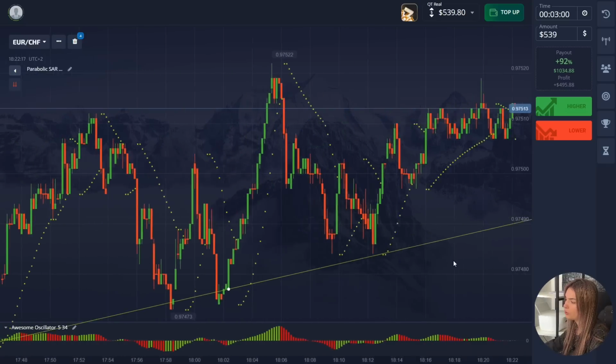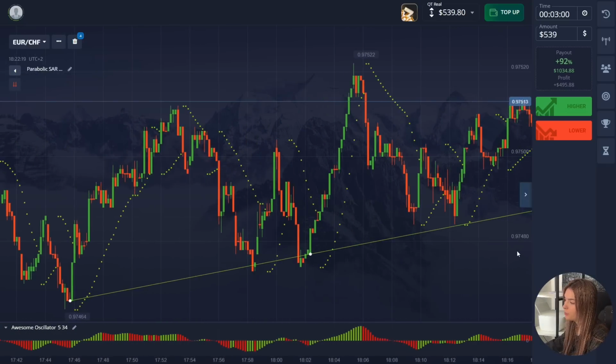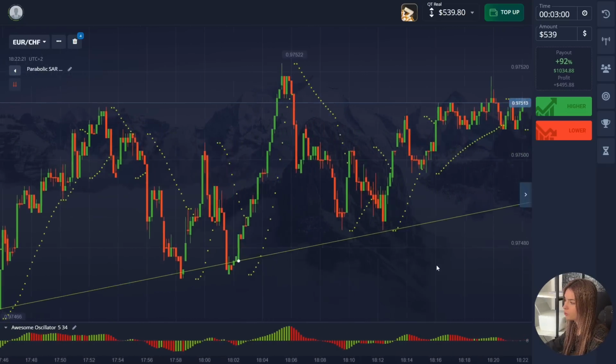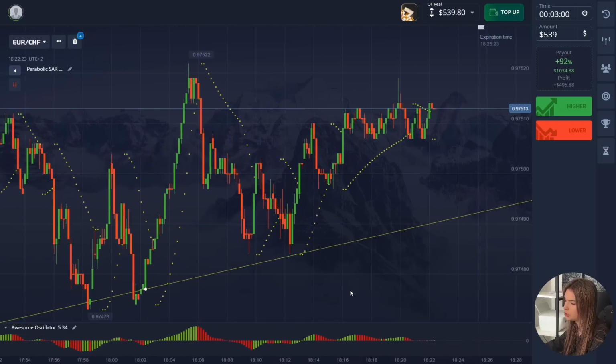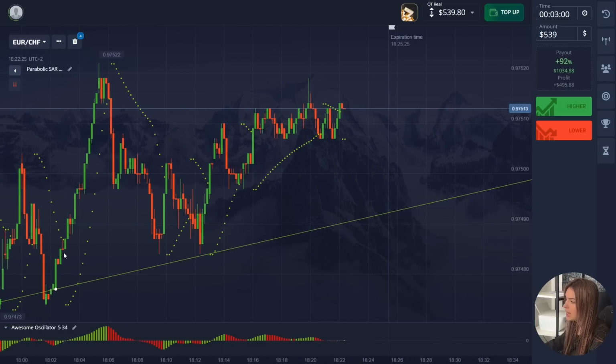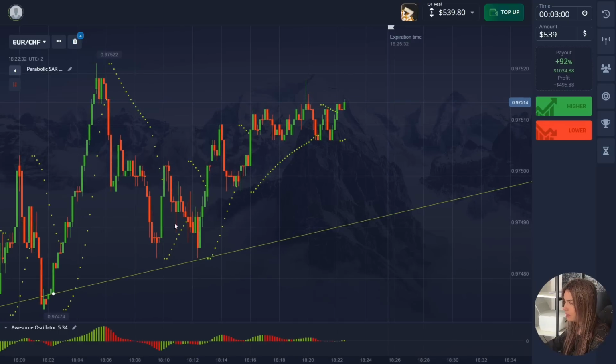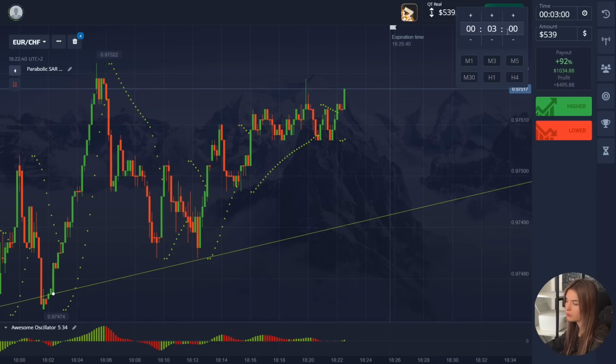Here we have a good confident uptrend. I have marked a trend line for the main price lows on the chart. As you can see, as a rule, the price touches the line and then makes a strong bounce up. The price touched the trend line last time and is now moving up. In this case, the points of the parabolic appear under the graph.